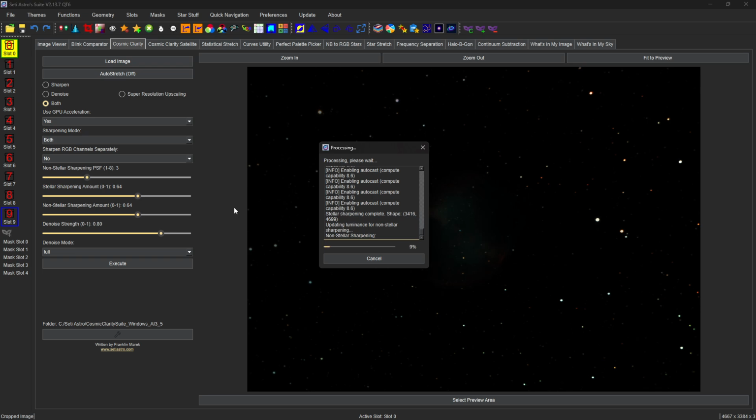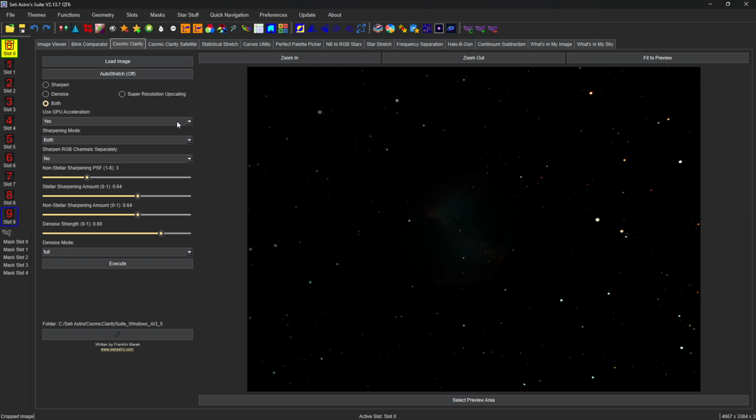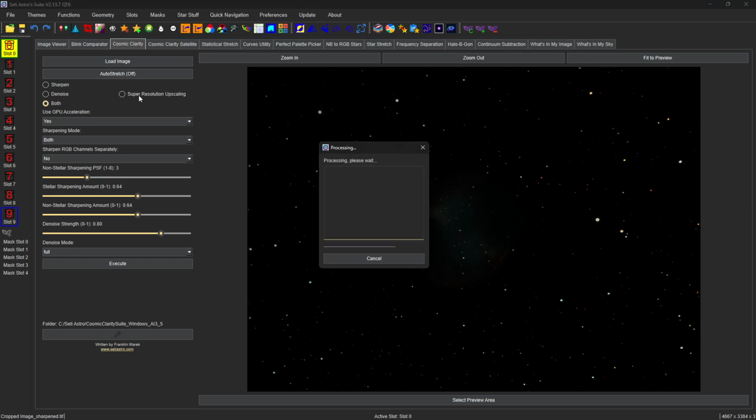Now, I think this image started out at 60-64 and 40-40, maybe, thereabouts. And then with the crop, I lost even more. So it's still a good size image. If you have a sensor like an APS-C, whatever the heck it is, like the DS26 or like an 8300, you can super resolution the data.